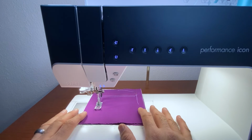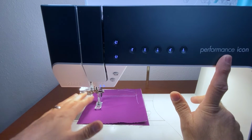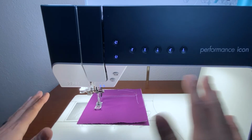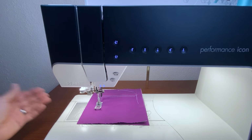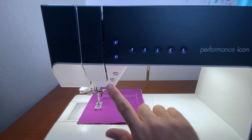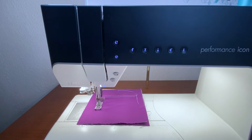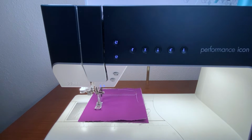I like this because traditionally on a sewing machine, I'm having to hit buttons and I'm having to hold and do all these things at the same time to try to backstitch. And I may end up backstitching too far. So being that I can just turn it on and have it stay on, stop, turn it off, and have it come back forward, it gives me better control.